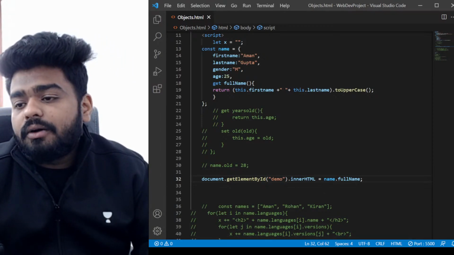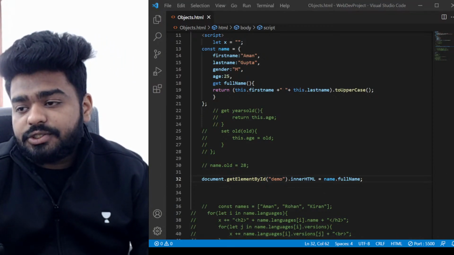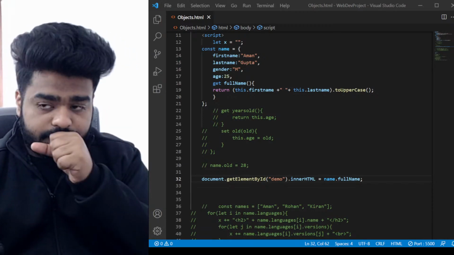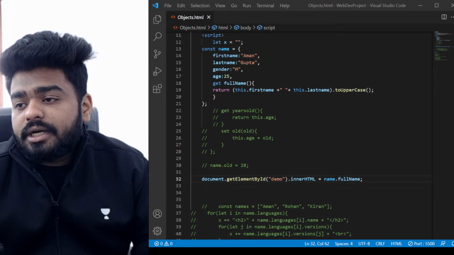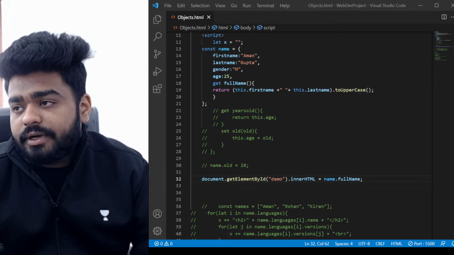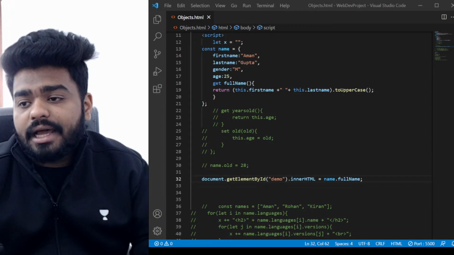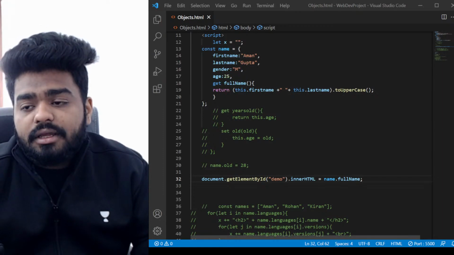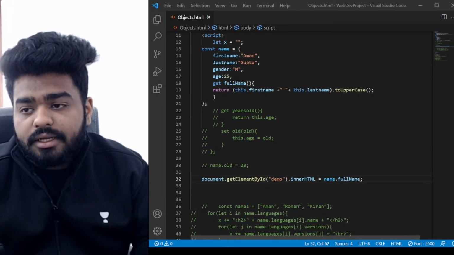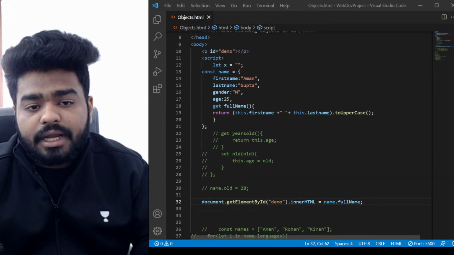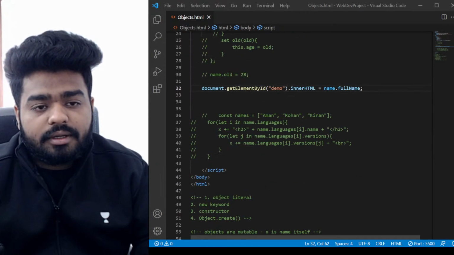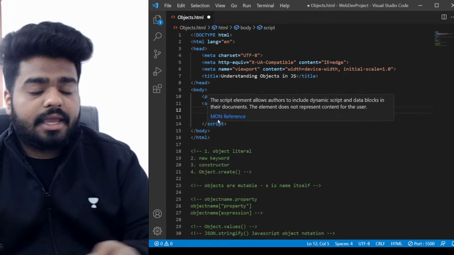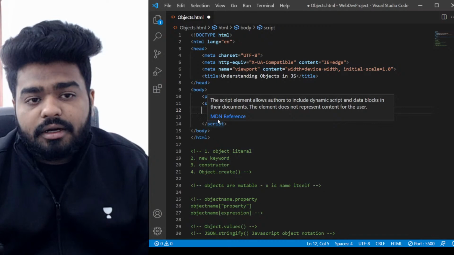Okay, cool. Now let's move to the next one, which is the constructor, and this is our last topic, so let's understand how we do that. So constructor, we all know that this is a special function which has the same name as the class name, right? And if we have a class, we'll have the constructor also for that. So let's create a program for it, and let me show you how this works. I'm going to remove all of these things for now, and let's start writing the code from scratch.